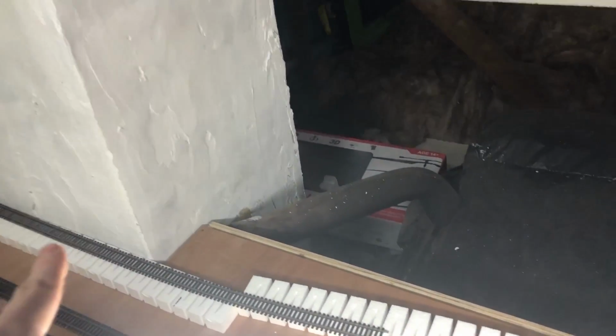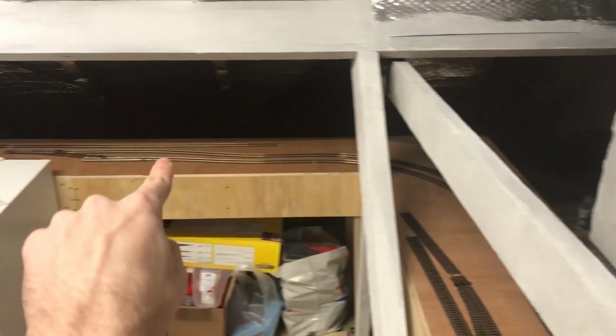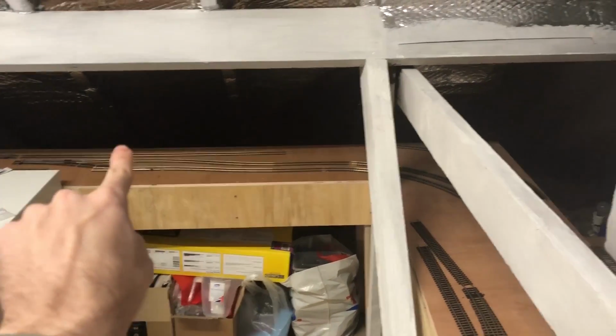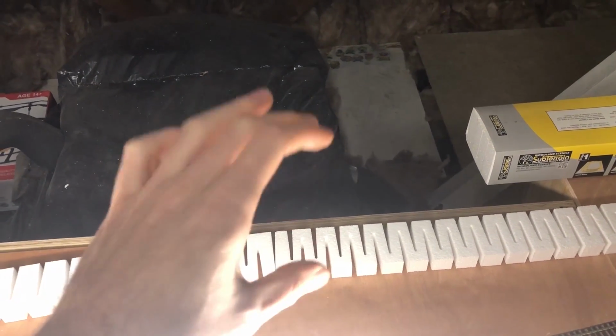Then I'm going to get another decline, a 3% grade round, and then I'll sort of finish it roughly there on the outside track. So again, not prototypical. This isn't going to be a full 4.5 inch height.